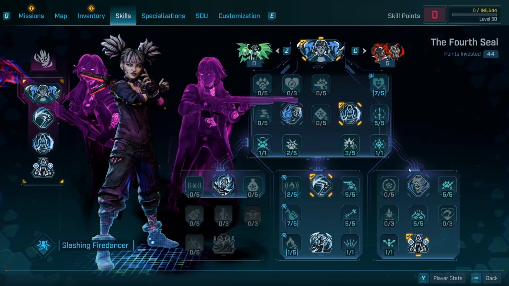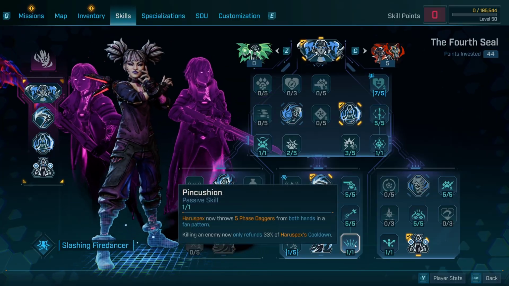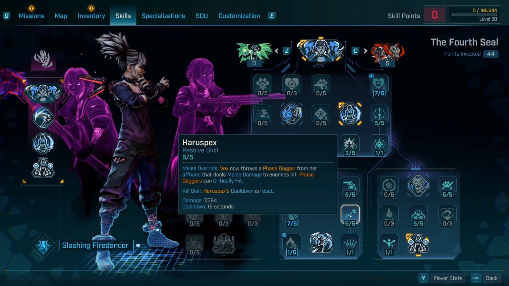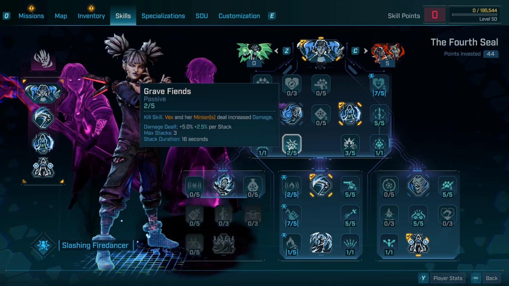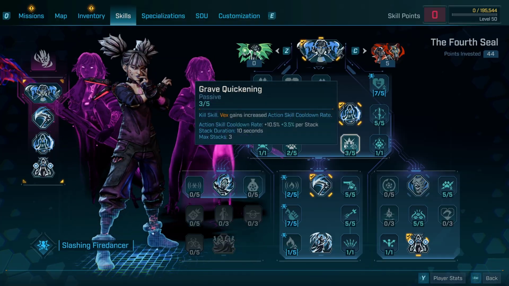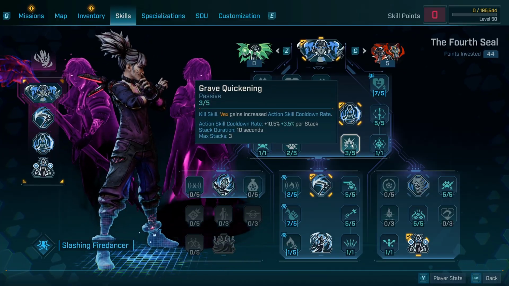Some points that you can also switch around if you didn't want to, for example, use Haruspex and Pincushion. If you want to just do up close and personal melees, you can switch those out and put them maybe into Grave Fiends just to do a little bit more damage with you and your minions. Maybe even a little bit more into Grave Quickening so that you can gain even more action skill cooldown rate.